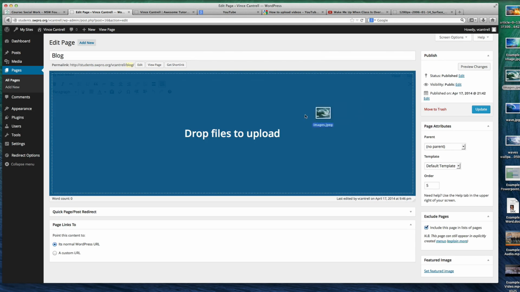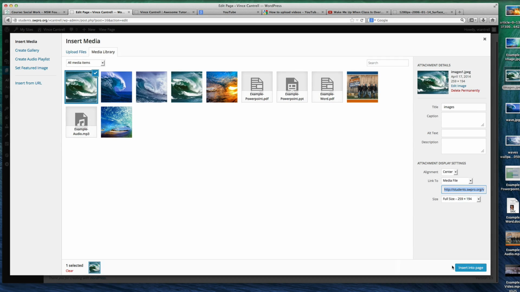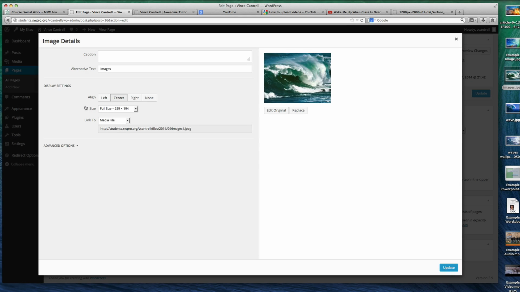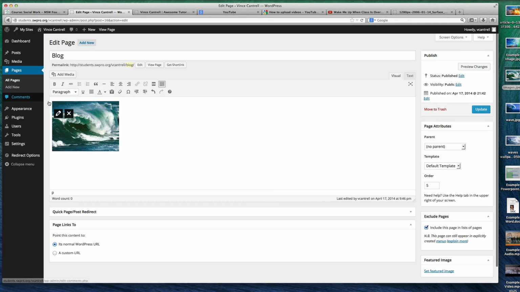I mean, just obviously dragging and dropping in here, and then hitting insert into page. That's all there is to it. Now, let's say I want to edit this. By the way, I didn't show this earlier. If I click on this, I'll get this little X or edit. Edit, and they've redesigned this too. Edit now gives me this, I can choose whether I want it to be left aligned. These are all the options you had when you inserted it, but let's say I don't want it to be clickable, I just want it to be an image. I can update that, now it's left aligned. How do I edit that again? I just click on this and I hit update.